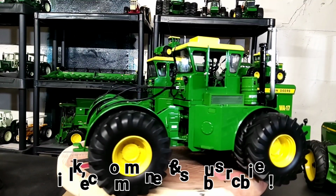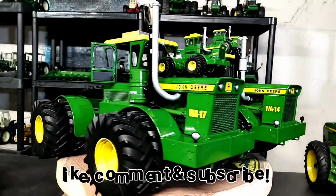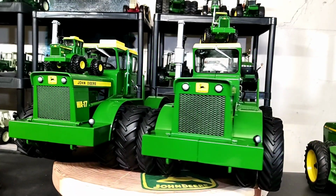Want to thank Outback Toys. That's who I got mine through. They're pretty cool. I don't know if they have any more, but I know the prices were already up on them, but they were definitely cool.